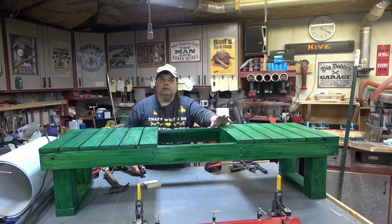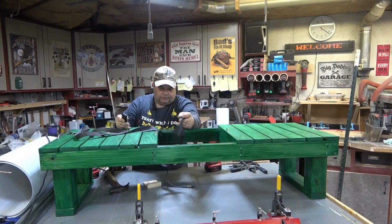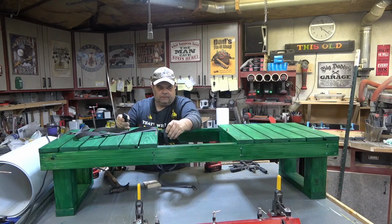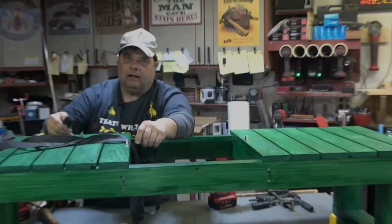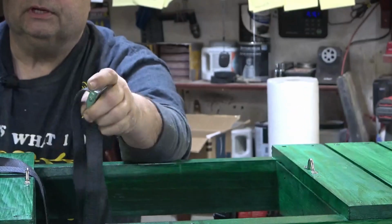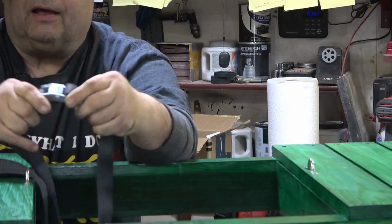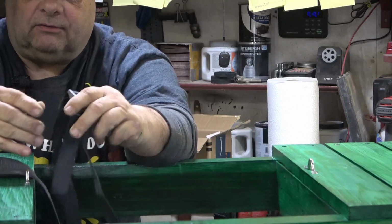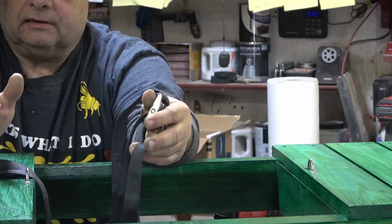And let me talk a little bit about the strap. So my wonderful wife came up with this idea about how to hold the hives down to the stand. We'll get zoomed in here. It's just a normal strap that you just pull, and it tightens up all by itself. That's all you basically need. That's going to hold everything down.